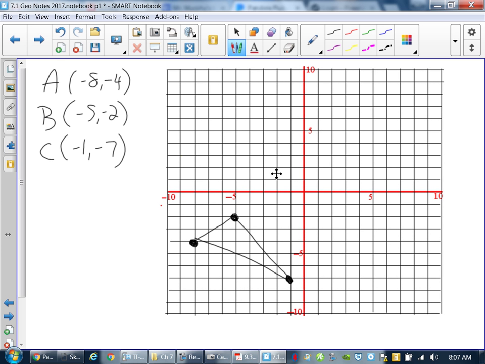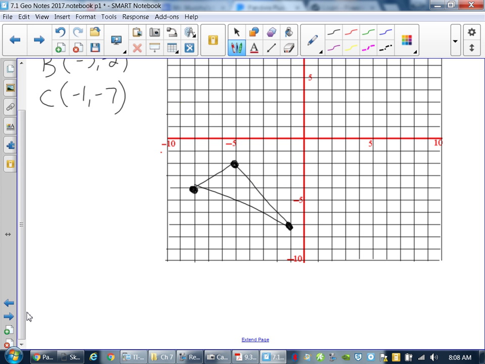Now remember, the easiest way to tell side lengths is to use the Pythagorean theorem, because we're on a grid. Here's my suggestion: you've got your stuff plotted. Since you're on a grid, this makes so much sense. You go up 2, right 1, 2, 3. So you went up 2, right 3. That means this part here becomes a hypotenuse.